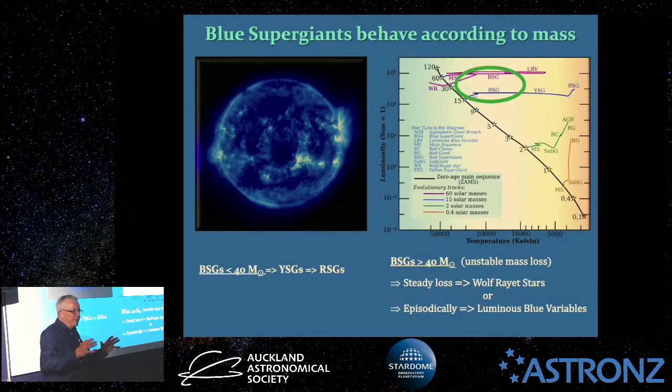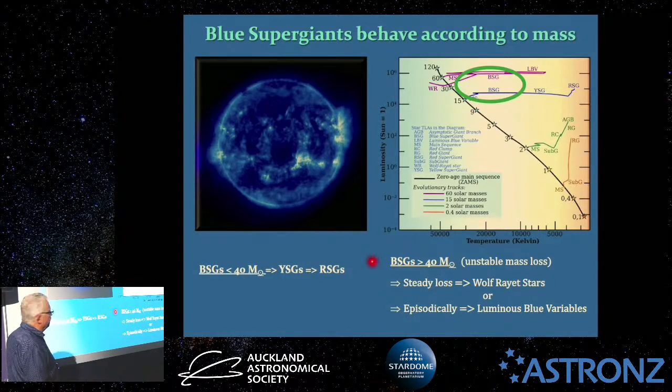Anything up to about 40 solar masses is reasonably stable. They're still blowing off winds, but they don't blow off too much mass and they're allowed to continue to swell more and more. They eventually go on to form red supergiants, with an intermediary stage called yellow supergiants, which we'll talk about briefly. So they hang on to most of the material and just gently swell out to become red supergiants.